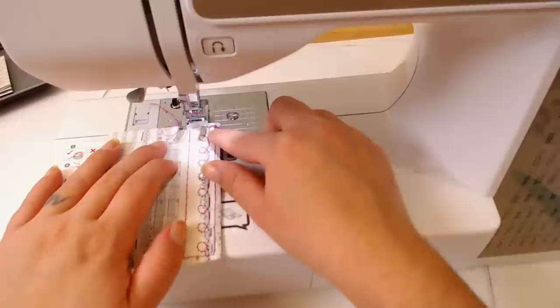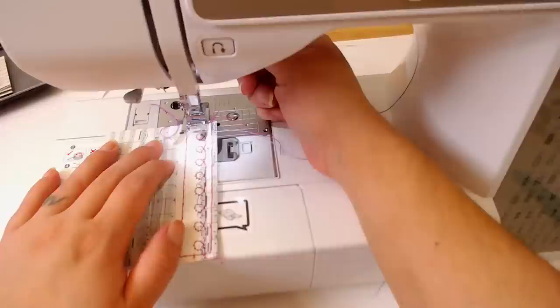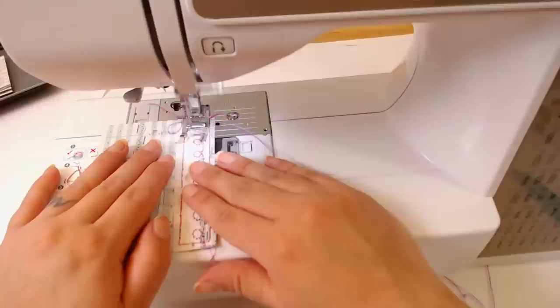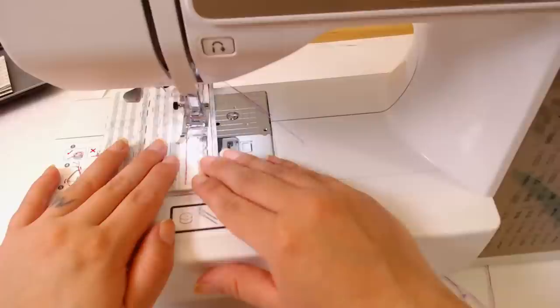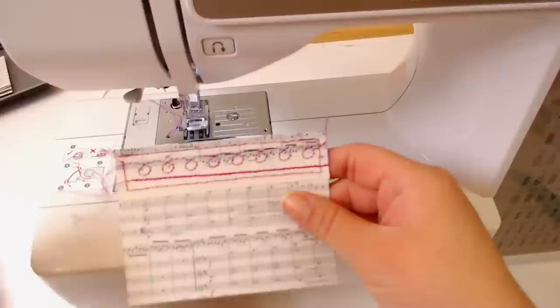We could probably do, let's see, I'm going to do that heavier. There's a straight stitch that's a little bit heavier, a little bit thicker. So let me do that just underneath it. That's cute. Just to give it a little bit of emphasis underneath the little loop-de-loop.